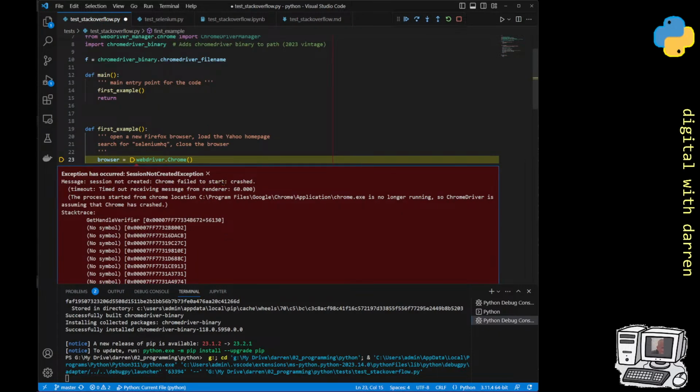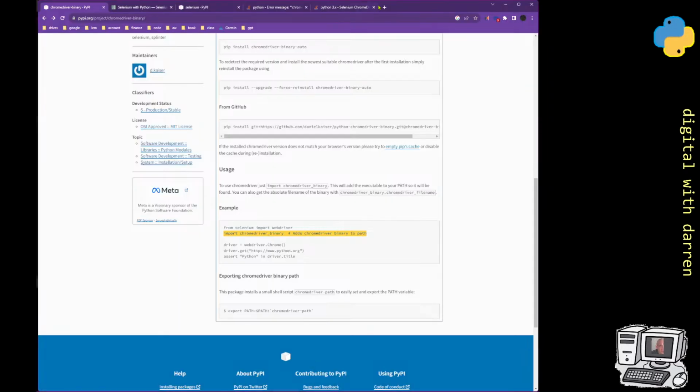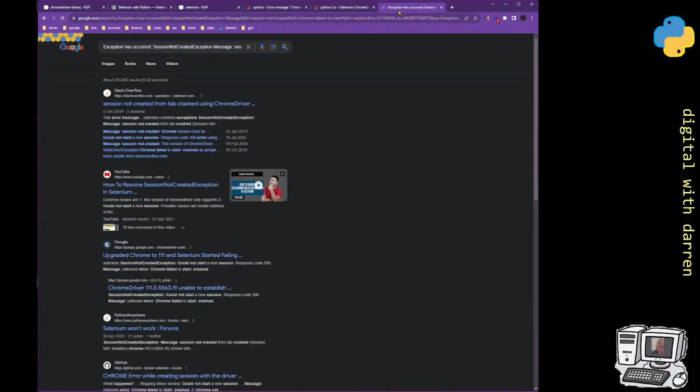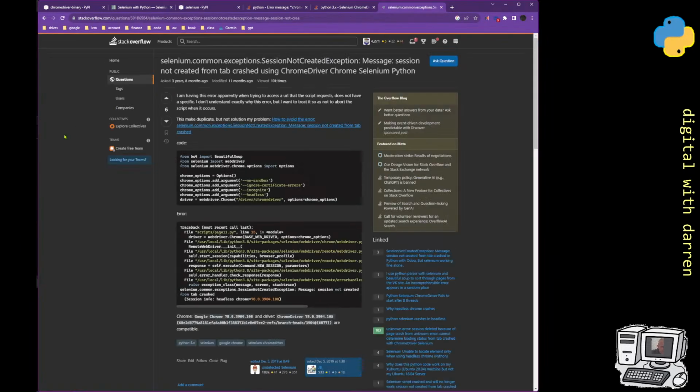Message: session not created, Chrome failed to start, crashed. There we go. Fantastic. So that didn't help. I'm going to take this error message for now and paste that straight into here, because we're literally chasing error messages. It'd be nice if there was just one working version rather than having to create all of these various things and look at tutorials. I went to the real Python website and copied and pasted some code, and again it didn't work. You just want these things to work out of the bat.